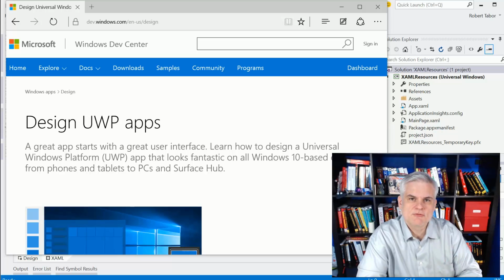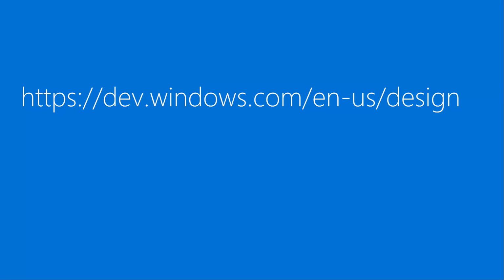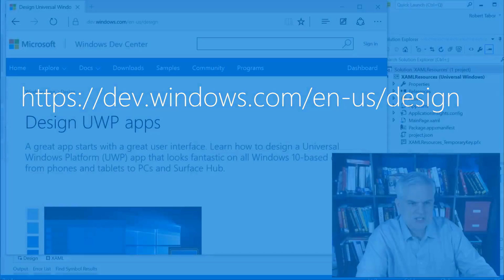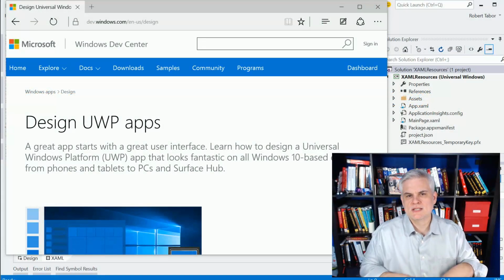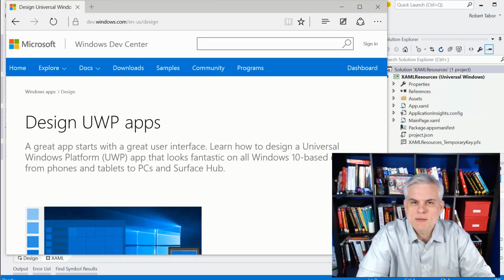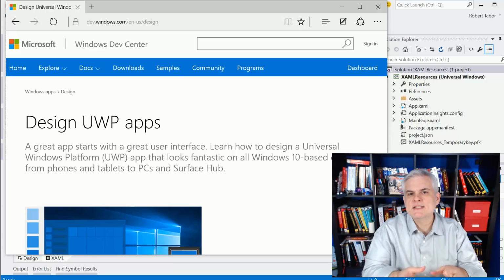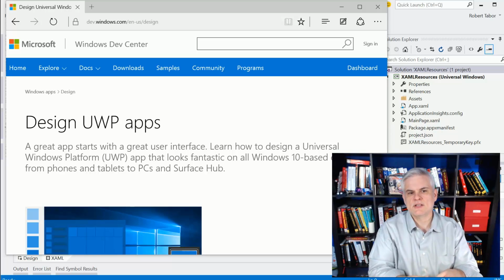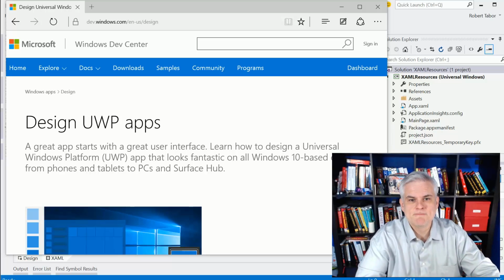As you can see on screen right now, it's at this URL that I'm going to pop up here. And this will talk about the aesthetics, about navigation styles, so anything related to the design and user interaction, user experience, you'll definitely want to consult this document. There are probably other great resources available on Microsoft.com as well, or Windows.com. But even inside of those guidelines, there is room for some creative expression.